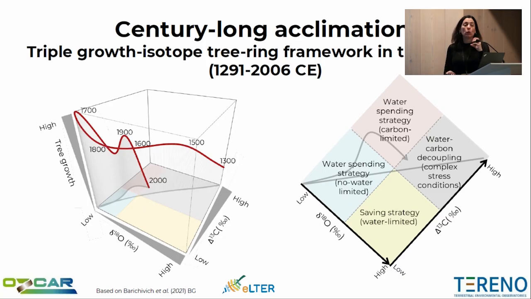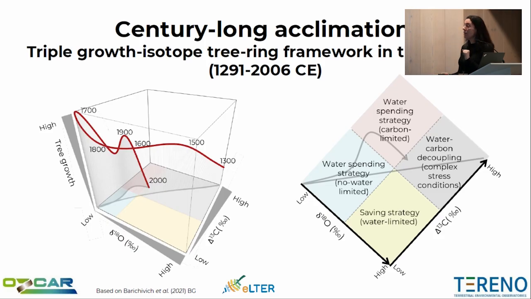But this could also be because the rain origin was different. So the isotopic signature of the rain, of the water, was different. Then, at the beginning of the Little Ice Age, which was a colder and brighter period, they enter into this area. They have water, they have light, and they reach the highest growth during that period in the 1700s.